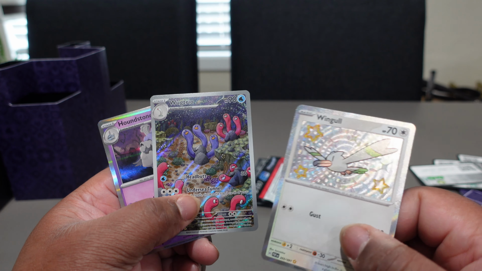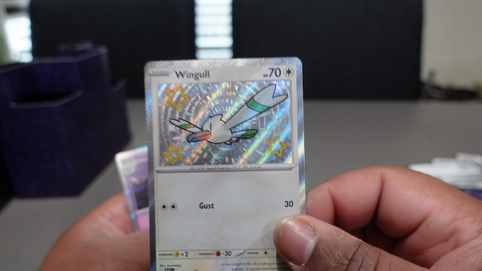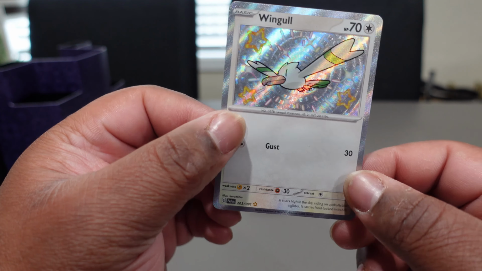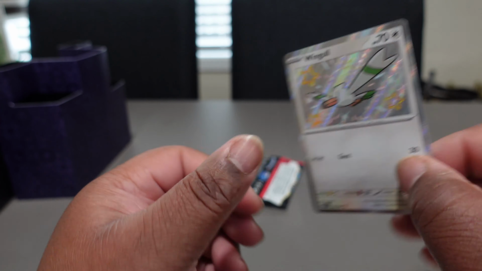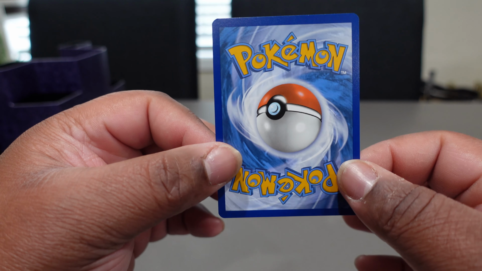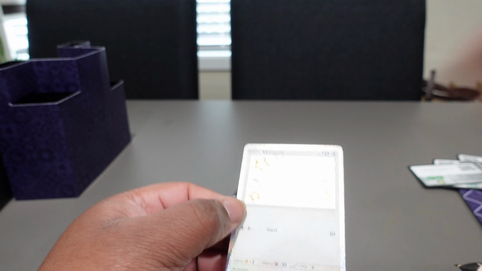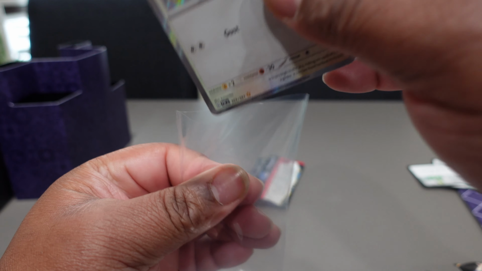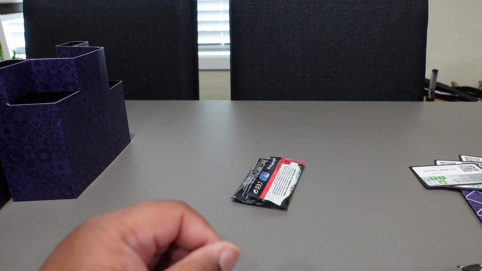Wingull and Wugtrio. So Wingull, let's take a look, check the conditions. Looks good, actually. Centering looks good. I think we have a good shot at a 10. Let's sleeve them up. I don't mind collecting the baby shiny, so if we get some, then we can pick them up in a 10. Perfect. The more the better.